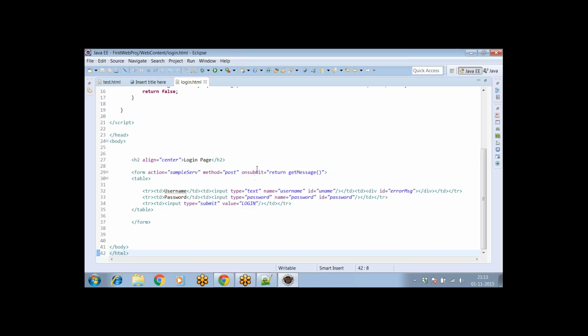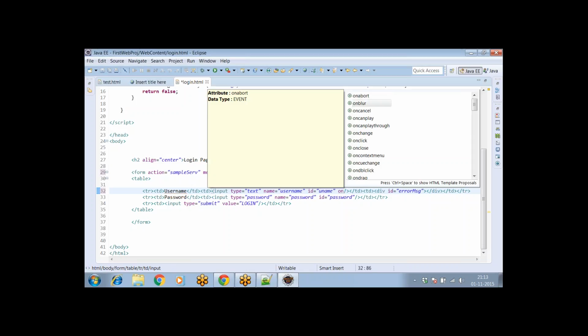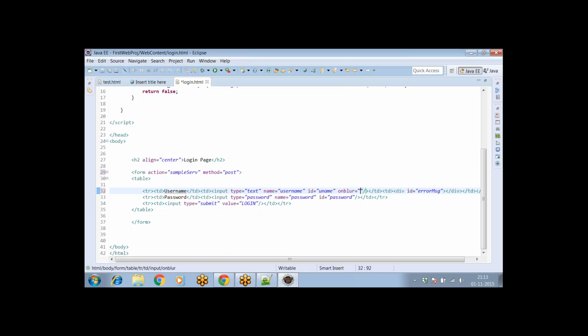Now instead of doing this, you see, I will use onblur. You see, on that username text field, onblur equal to, call that method getMessage, that JavaScript function, onblur.